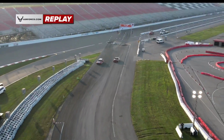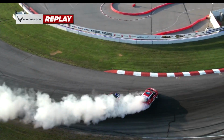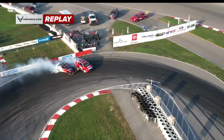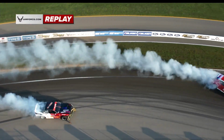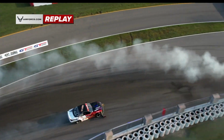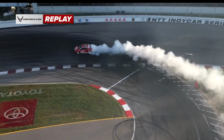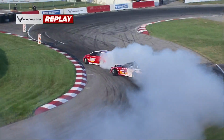Turk comes out, does a great job of painting this outside zone. I mean, right there at the edge, kind of comes off in a near perfect area. Now Naren's coming in hot right here. Watch the front end. Wow. It starts moving towards Turk. And once they make contact, it looks like a piece of his body kit gets underneath the front right wheel, and he has no choice but to stop. So for Ryan Turk, looks like he'll be at an advantage here. We'll take a look at it one more time.